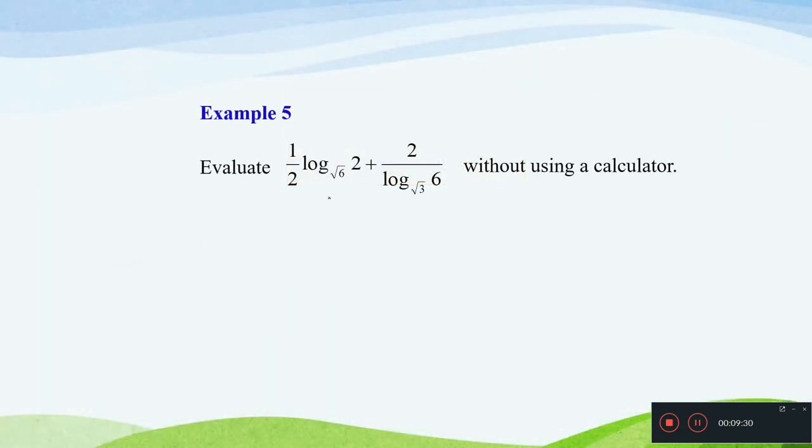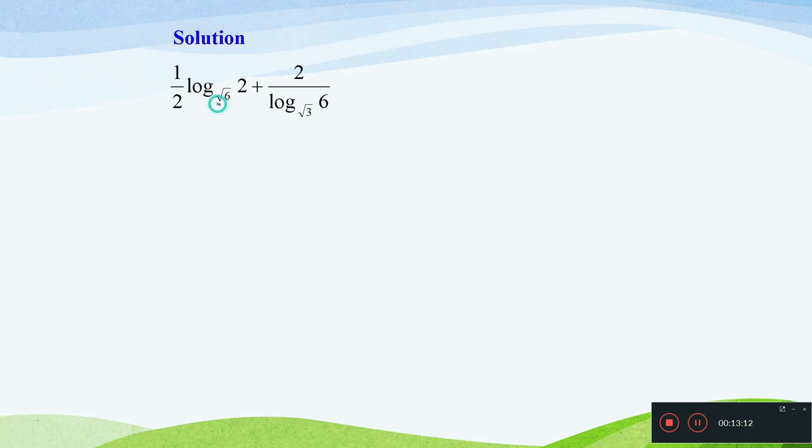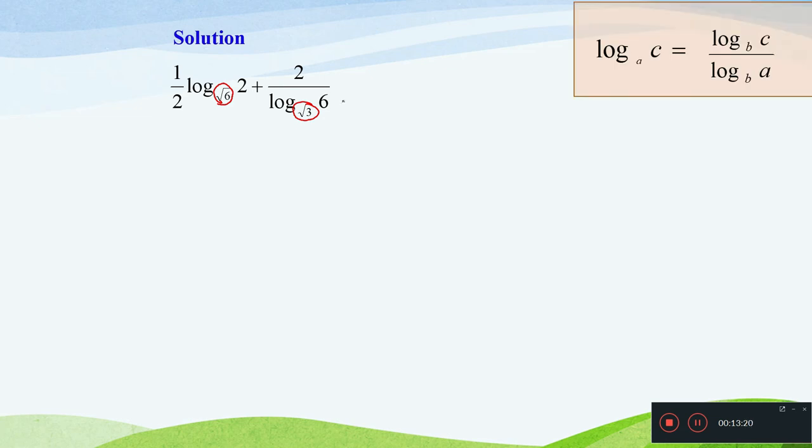Okay, so look at this example. To solve this question, we have to make sure the bases of the logs are the same, but for this question they are not the same, so we have to use the change of base formula. Are we going to change the base to be square root of 6 or square root of 3? It's up to you. You can also change to another base, for example 2 or 3 or 4, as long as you can cancel off and simplify without using a calculator. So make sure you choose a wise base. For me, I prefer to use square root of 6.